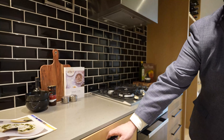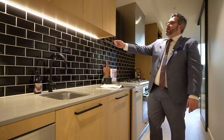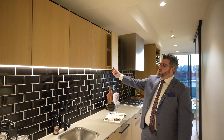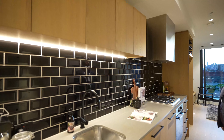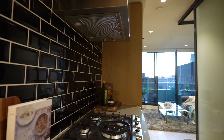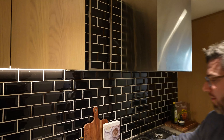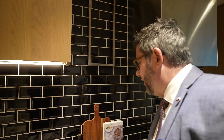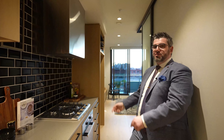The storage space in here is phenomenal — look at how deep the cupboards are, and there are overhead cupboards as well. There's LED strip lighting in the kitchen, which is really cool, and commercial grade exhaust, which is great. There's also a magnetized knife rack on either side, which ties in nicely with everything.